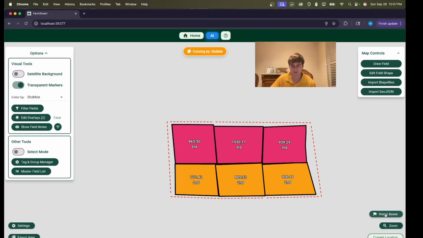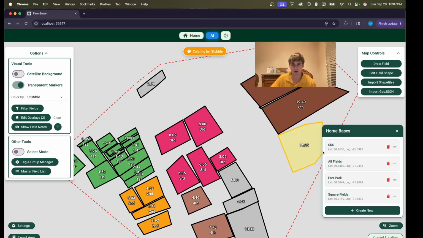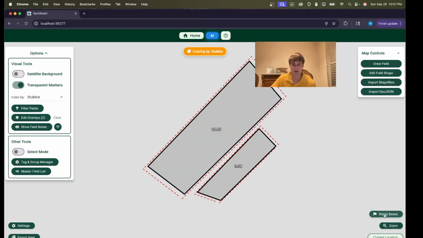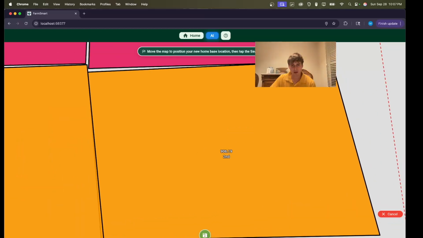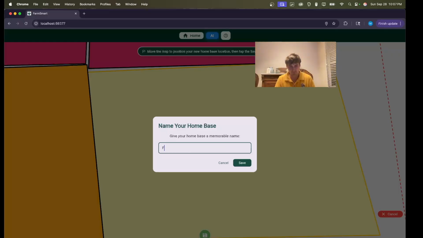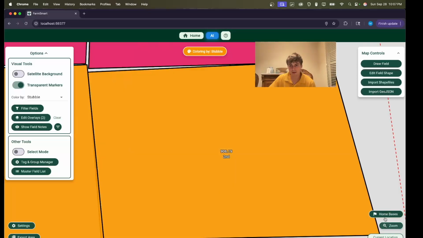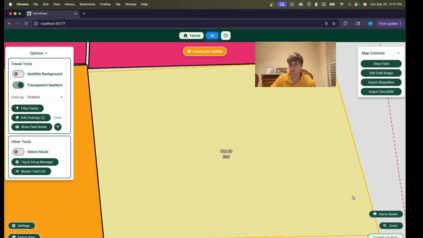And then we have home bases. So home bases are really cool. You can click on this and I have all these different home bases that if I tap, it'll just take me right to. So the way to do that is you click on home bases, click on create new, and once you go to where you want to be, save it, and then put a name to it. And then you can just navigate straight to that home base by just using a button. So if you have a lot of places that you go to every time you load into the map, instead of having to manually navigate there by scrolling or panning, you can just create a home base so that every time you load in, you just click home bases and you go straight there.